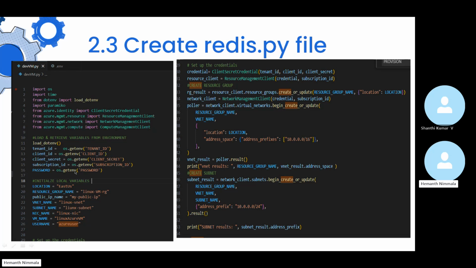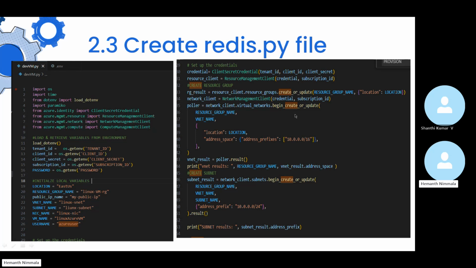You can see I also have some local variables that store information specific to these resources, like location, name, and subnetting. On the top, you can see we'll be importing some of these global variables into this file, like tenant ID and client ID, and consuming them as part of this demo. And on the right, we can see we have created some credentials that will be utilized to create these resources.